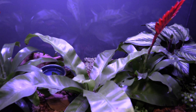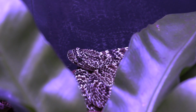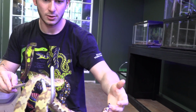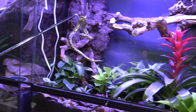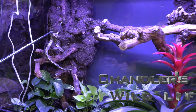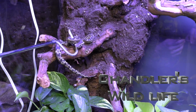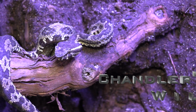One of my most favorite rattlesnake species on the planet finally gets its own nice big bioactive setup. Super stoked about this. That's a big head. Lots of venom in those glands. Don't want to find out how that venom feels. Seems like we're doing good. He's targeting though. This snake is no joke. He will defend himself as much as possible to get a predator deterred. There we go. Right onto the perch. Hopefully he feels nice and comfortable.